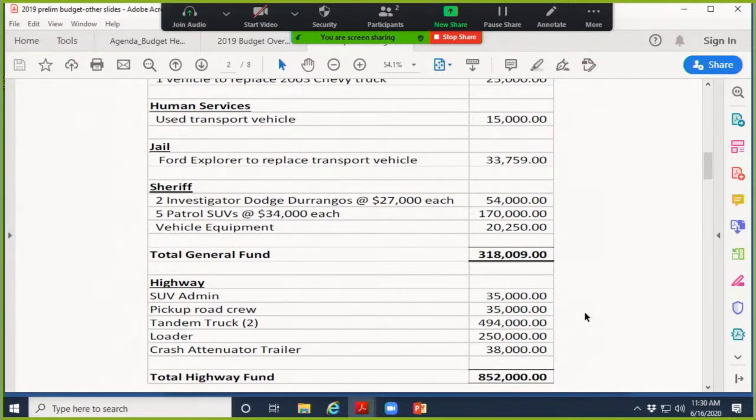One of these, and I'll figure out which is which, because I'll have to go to my phone. One of them is for the SUV. The other one is for the pickup road crew. And my comment is that they don't need to replace either of these. The maintenance on these is minimal. The one that says exhaust system is the Silverado, or is the pickup? Is the pickup, I'm pretty sure. I'd have to go back up.